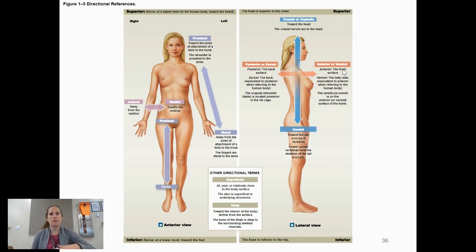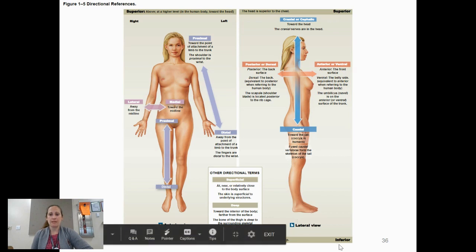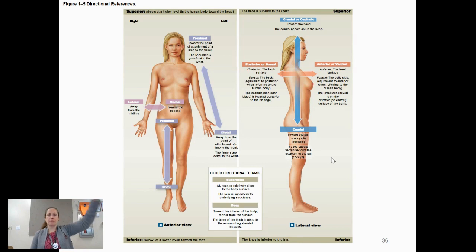As opposed to on a human, we would talk anterior, posterior. That's your first set. Your second set of terminology has to do with top to bottom, okay? You'll notice here in the corner, you have superior and inferior. Superior means towards the top of the body, inferior towards the bottom. Another way to refer to that, and again, that superior, inferior terminology is what we use for people.